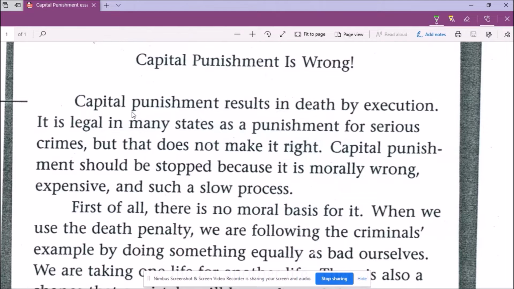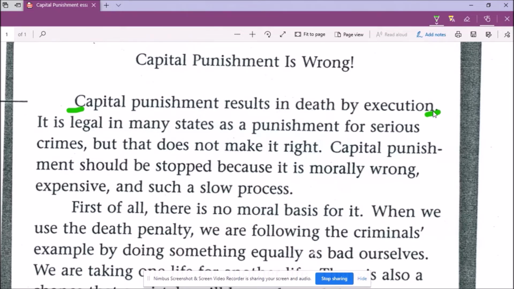So they're saying this is what this is about, and they're setting it very clearly by making sure that they define the terms that they're going to be using. And so the first term and the most important thing is capital punishment. So they put in the definition: capital punishment results in death by execution. So you can see that right there. It starts right here, ends right over here. This first sentence is basically the same thing as a dictionary definition. And that's going to be extremely useful because it makes it clear what this is about. That's the whole point of it.